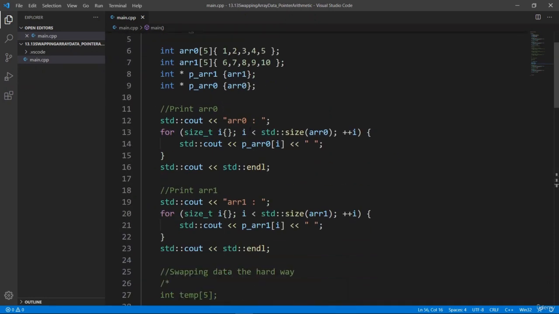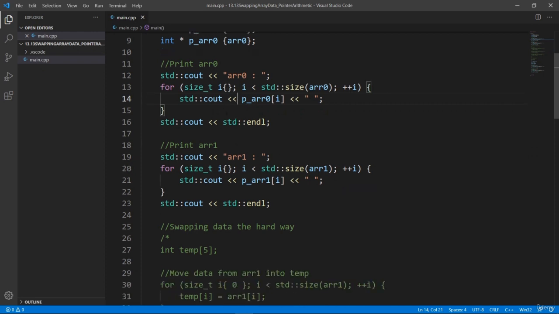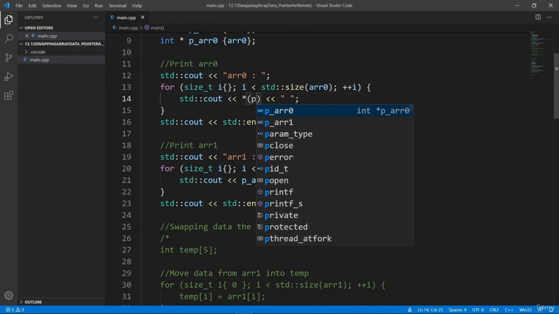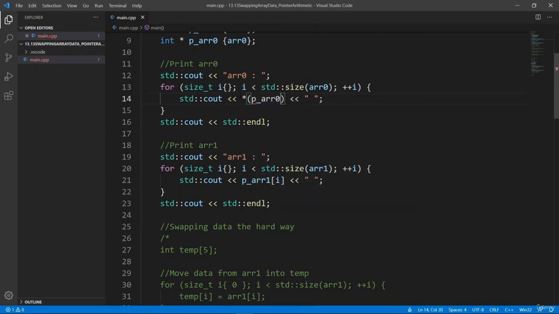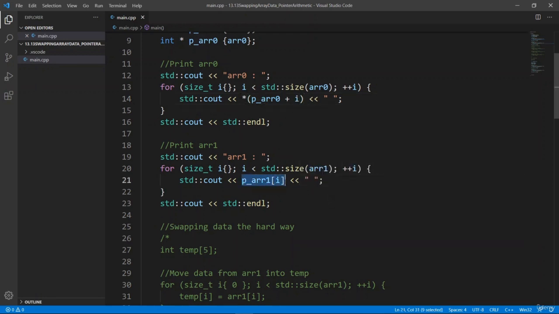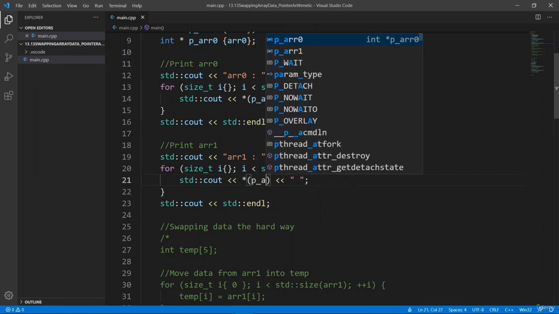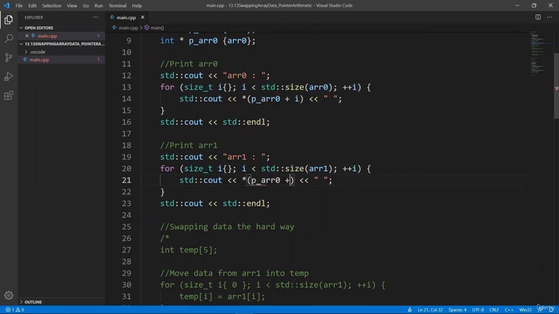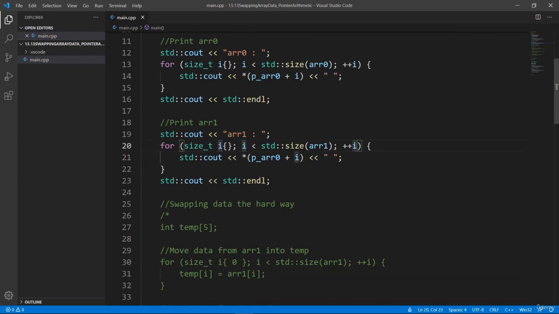What I want to show you in this lecture is that we can actually use pointer arithmetic to target things we want to print. For example, instead of using angle bracket notation here, we can dereference the current element using pointer arithmetic. And we're going to say *(p_array_0 + i). This is something we can do. And we're going to do the same. Notice that we are dereferencing. If you don't, you're going to get something wrong. So let's say *(p_array_1 + i). And we can go down and keep doing the same thing.